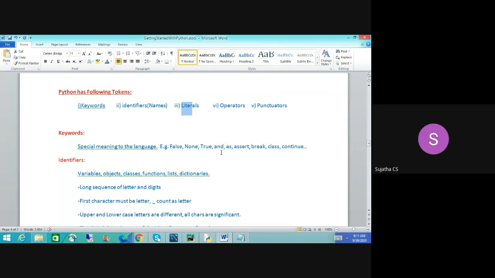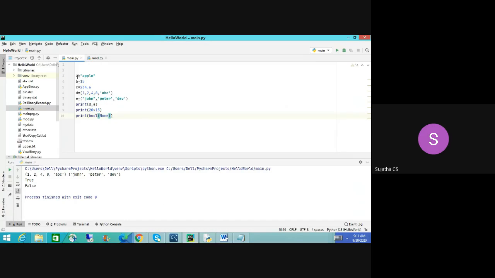identifiers are for identifying data or a file or anything. In some places we call them a variable, in some places an object. Let me take an example here. I declare A as a variable, which is assigned a string value. B is another variable, to which we assign an integer value. C we assign a float value. Before going into declaring variables, let me look at some of the data types.